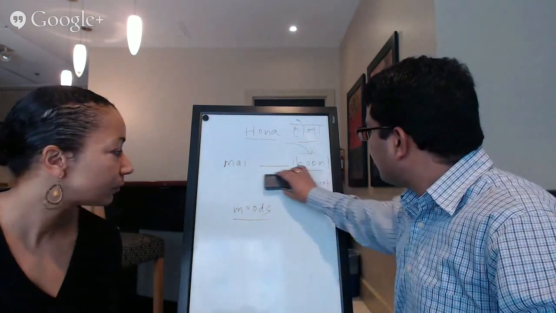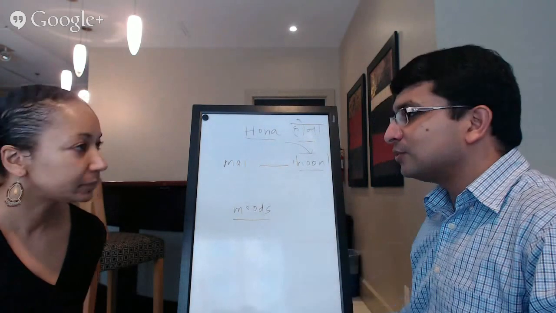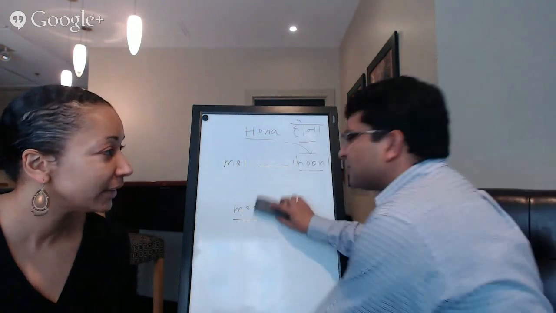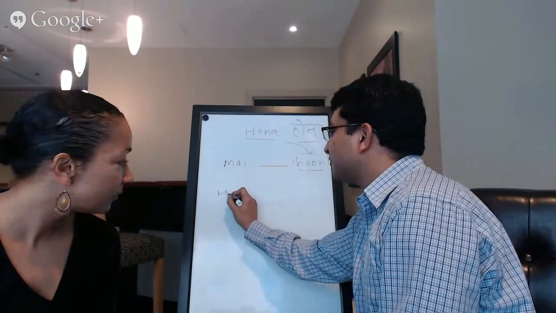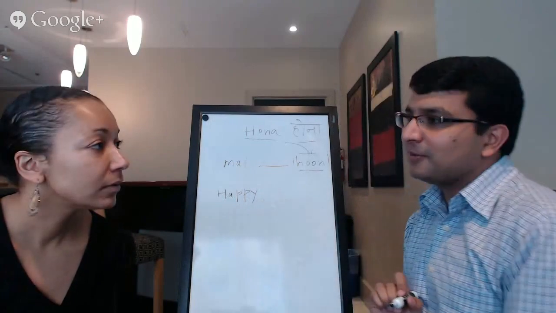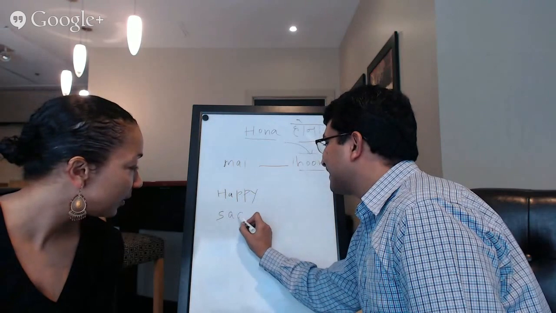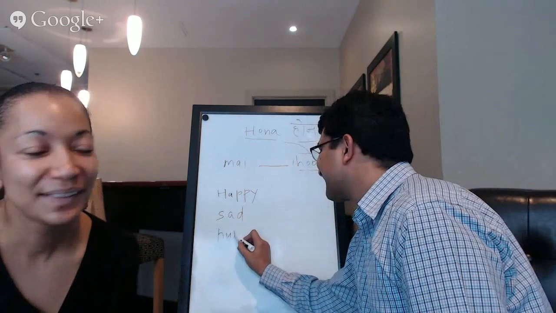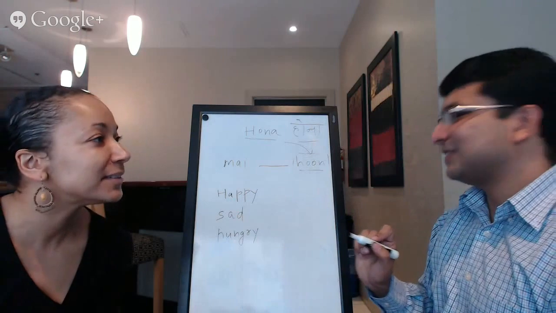Let's quickly discuss what are different moods in any language. Let's say if you were to discuss moods, give me some sentences, in English, any language. Happy. I'm happy. Okay, so happy would be one of the moods. Okay, what else? Sad. Hungry. Okay. Stressed. That's a good one.